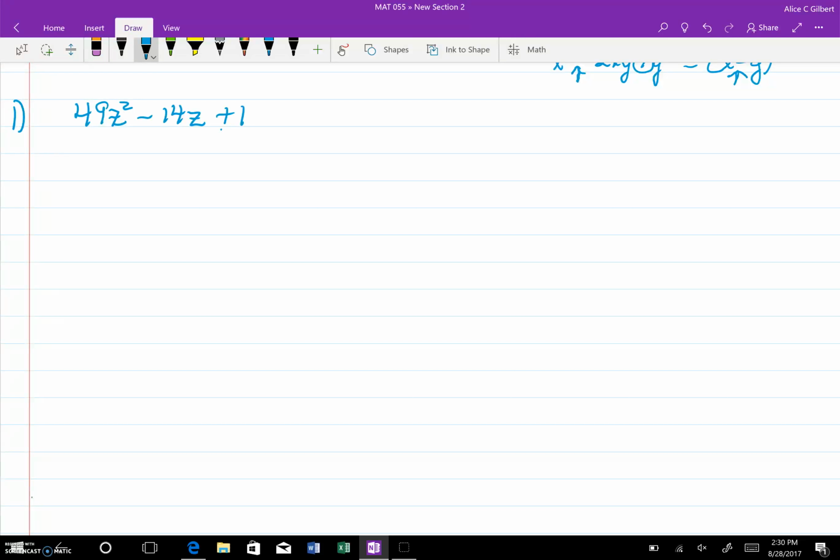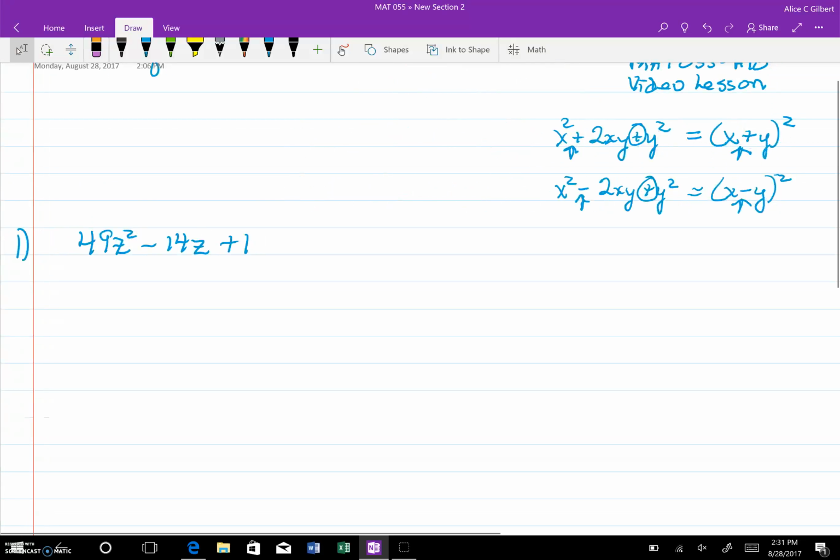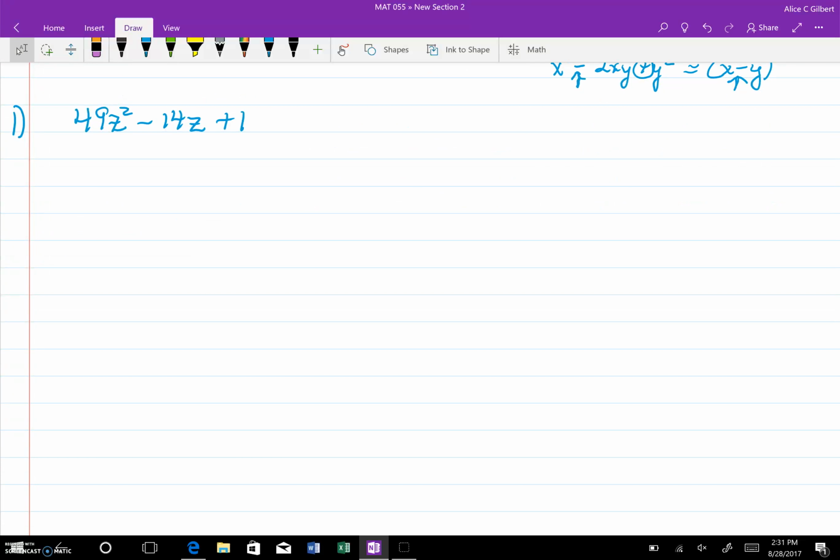So the next thing we want to ask then is this sign right here, this one, is that a positive? Well, yes it is. In a perfect square trinomial, this sign is always positive. So it's the second sign in our trinomial. So now we can go to doing the same kind of thing we did for the difference of squares. Let's see if we can find our x and our y.